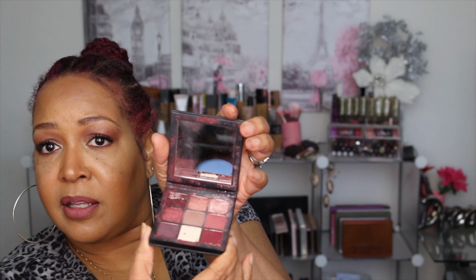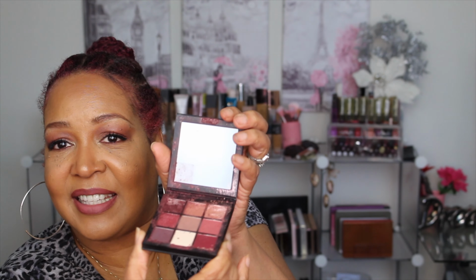Of course, I like pinks. Mauve, you know I had to get this one. I'm scared to open it because I've used this one so much, and it's dropped and broke one of my shadows, and I don't want to dump it out because I like to still dip my brush in it and use it. But anyway, if I can show you, it's right here. Maybe you can see it. These are the shades. I just love it. I'm scared I'm gonna drop it. But anyway, you guys know what the shades look like. This is Mauve Obsession by Huda Beauty. Love this one. This is one of my favorites. I wish I could get this one in a big palette because I do love this one so much.